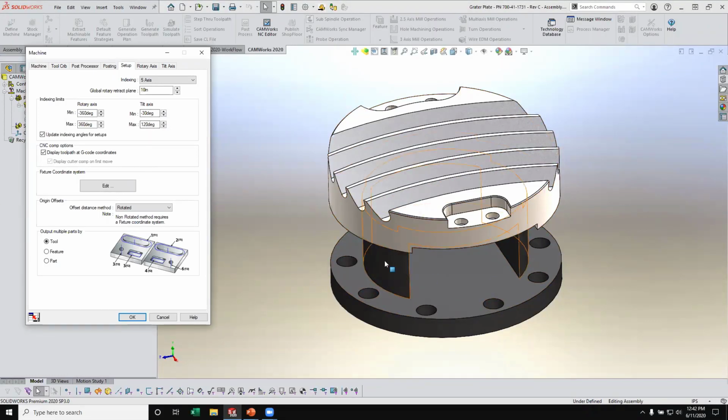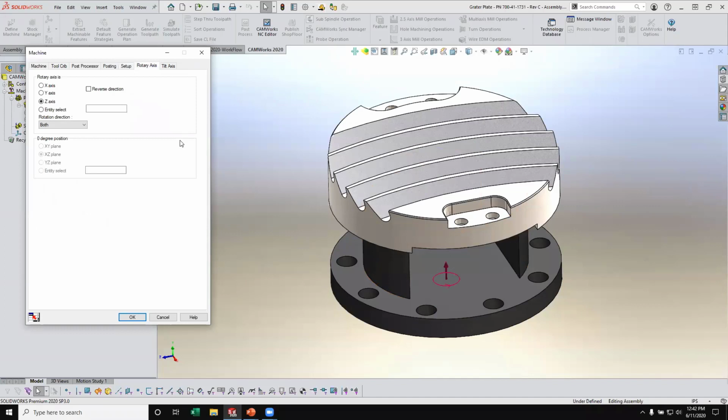And that's critical here, the tilt axis, because you don't want the part to tilt back and smack the back of the machine. That's why they can only go one way so far, towards the operator versus away from the operator. That's why there's different limits, and different machines have different limits. It's tough to remember what those are, so look them up once, set them in the database, and let it remember for you.